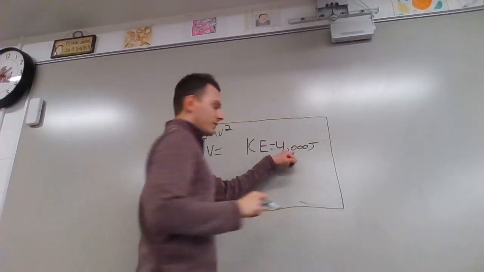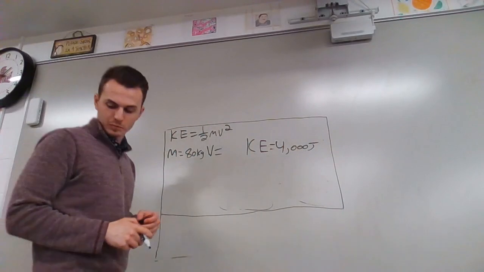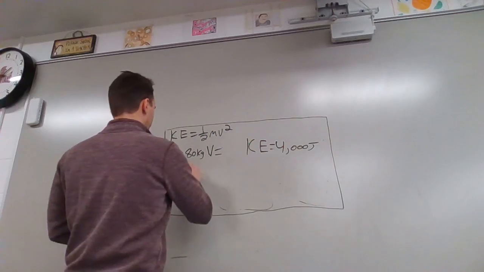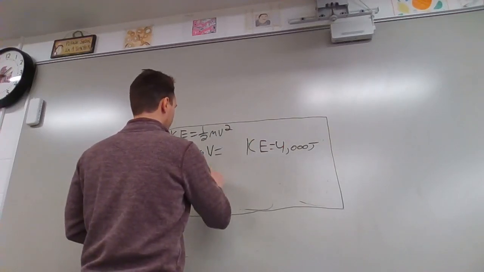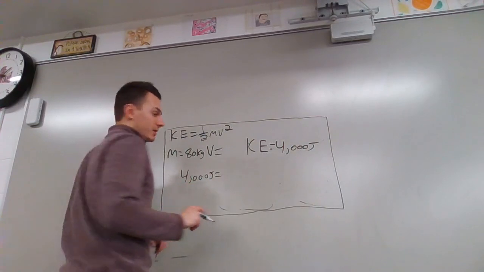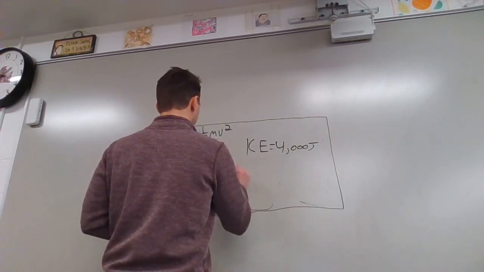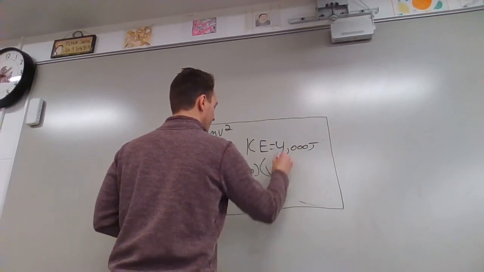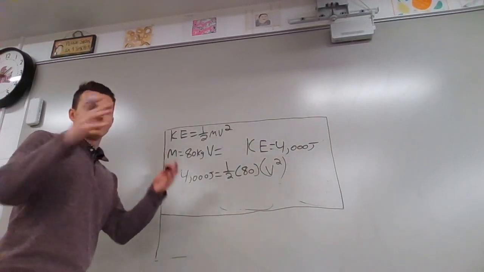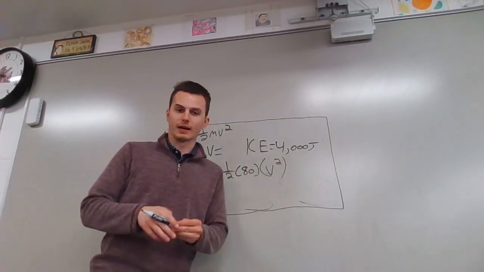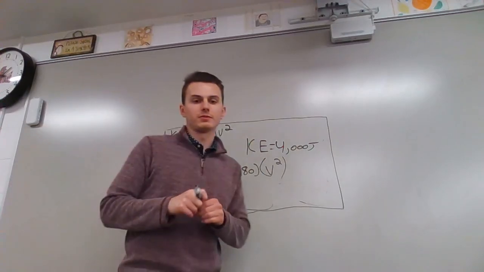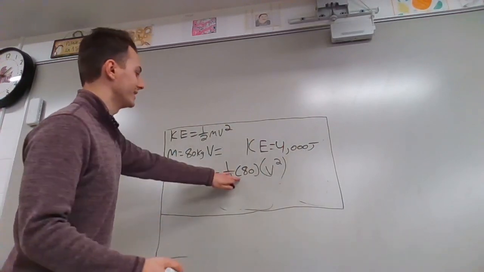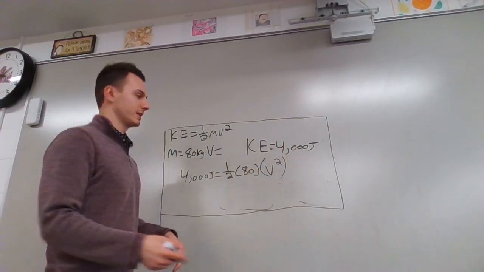So this is a lot smaller of a number. Last time we had 300,000, now we're down to 4,000. So hopefully our numbers are not as big. So we'll write everything in. 4,000 J is equal to 1/2 times 80 times v squared. Okay, and this is going to be our most intricate algebra that we have to do because we have to involve something called the square root. Before we have to worry about the square root, though, we need to isolate our v. Okay, we got to get this v by itself.